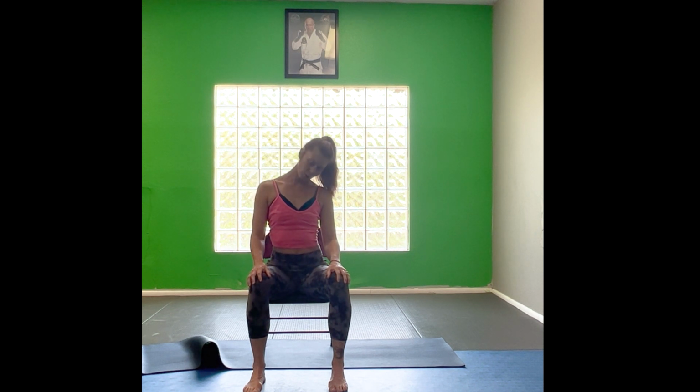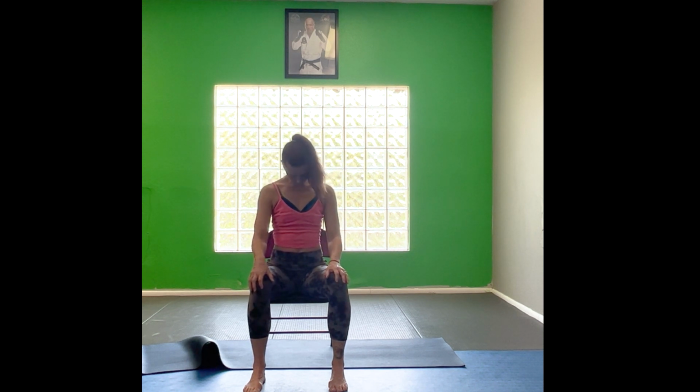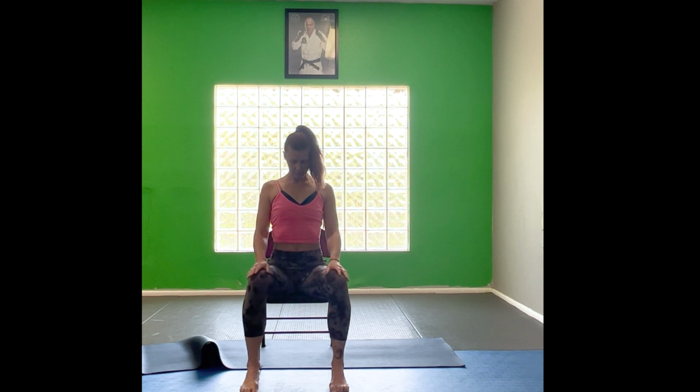And circle the head all the way to the front. 5 breaths here. Shoulder blades back. Rib cage expanded. Feet hip distance apart. Press down through the outer edge of the feet. Grip into the mat with the toes.